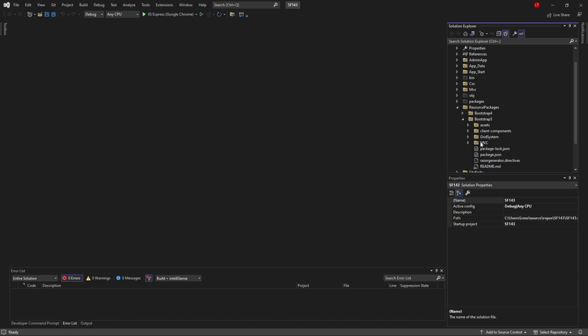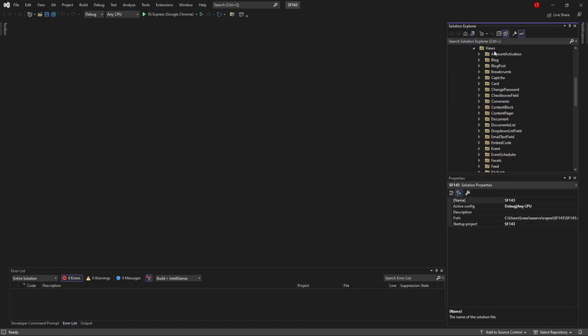The one I'm really interested in is the one that says MVC there. If I open up MVC, there will be a lot of views. If I open up views, every single MVC widget in the system for Sitefinity will automatically have a folder in here, and they will be called with exactly the same name of the type inside of Sitefinity itself. So if I go down a little bit, you probably see the one that's called news, okay? And it has to be called news with a capital N with an S in the end. You cannot miss that, otherwise Sitefinity will not know what you're trying to do exactly. So this is very important for what we call the feather system inside of Sitefinity. So if I open up news, these are the 2 different views available for the news.